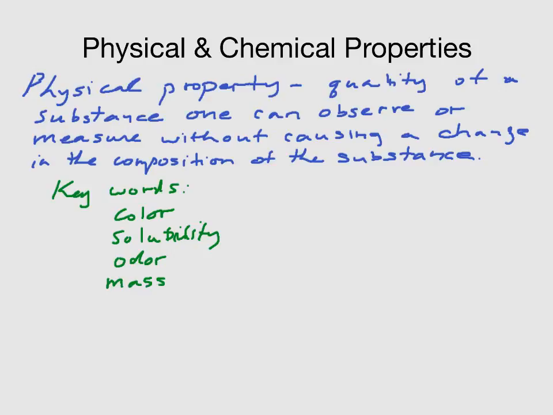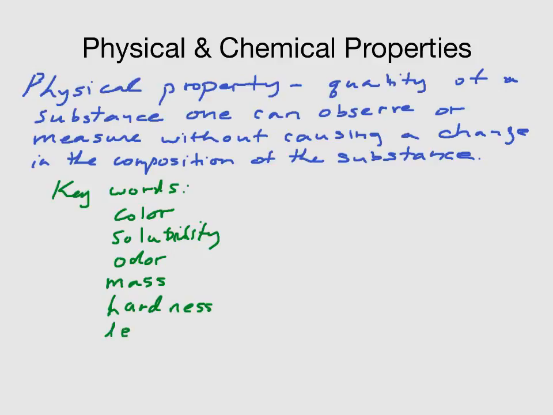If you take that sample and you put it on a scale and figure out its mass, to measure the mass of a substance, you don't change the composition, so it's physical. If you want to describe if something is hard or soft, so hardness, different metals have different softnesses and hardnesses. For example, chromium and iron are considered to be hard, but copper and gold and sodium are quite soft. So hardness is a physical property. To test it, you might hit it with a hammer, but you're not going to change the composition.